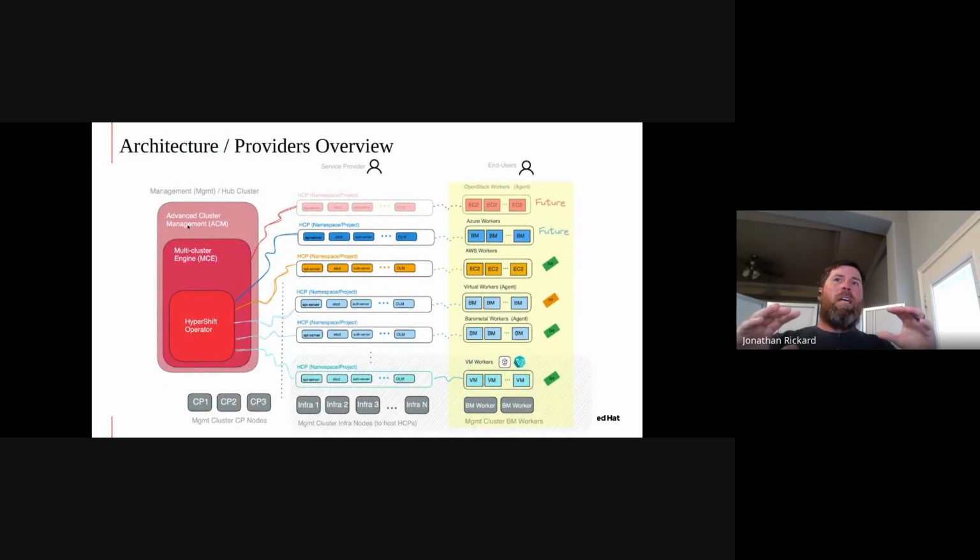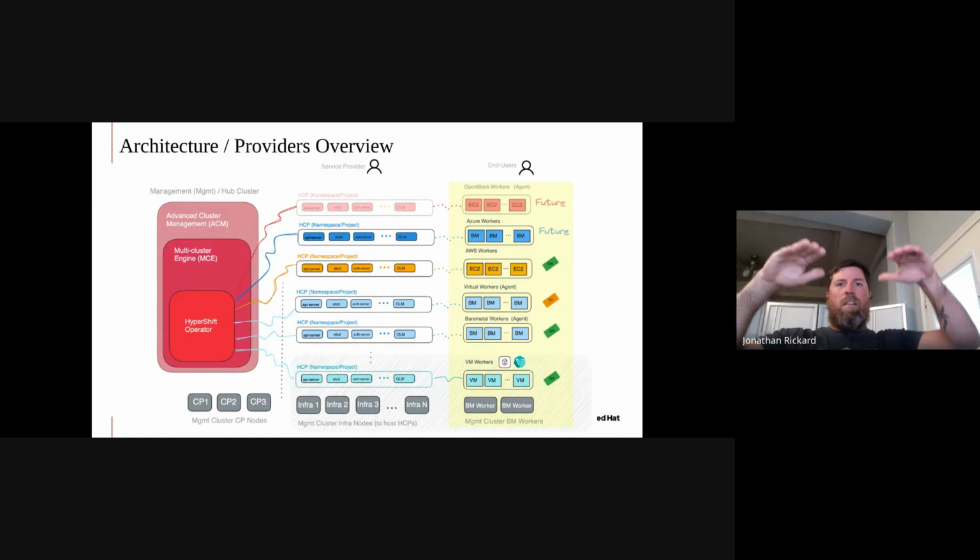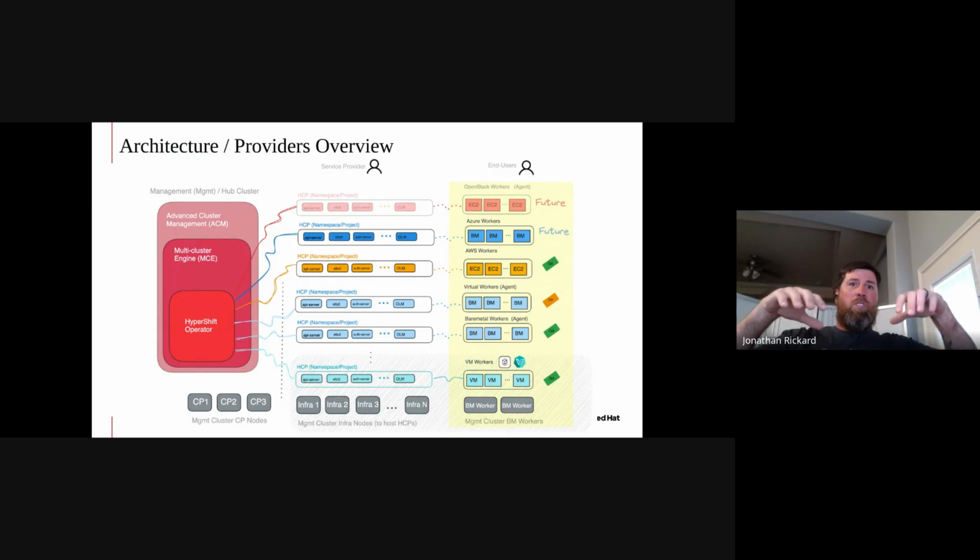And if you think about where hosted control planes comes from, it's part of ACM, the Red Hat Advanced Cluster Management for Kubernetes. And Advanced Cluster Management is like a giant umbrella. Under that you have the multi-cluster engine, which really has the HyperShift operator, but it also has the Hive operator. So when you think of the provisioning and deprovisioning services that we have, this is really what ACM is meant for: multi-cluster management, provisioning, deprovisioning, and stuff like that. And Hive and HyperShift serve very similar functions, but the way that they do it is slightly different, and so the use cases are a little bit different.